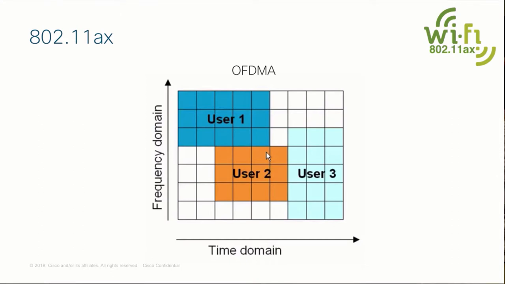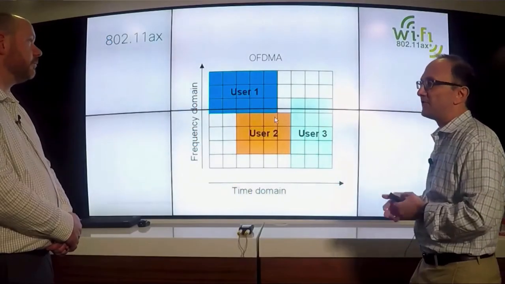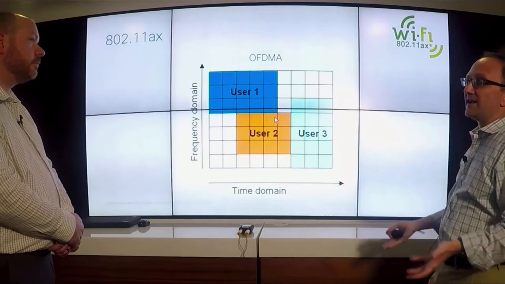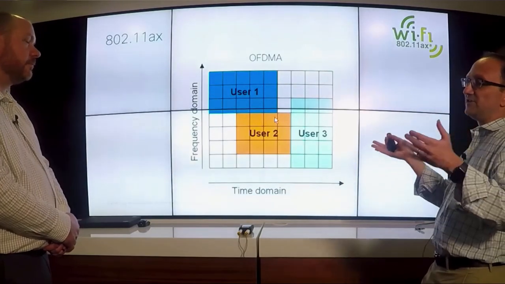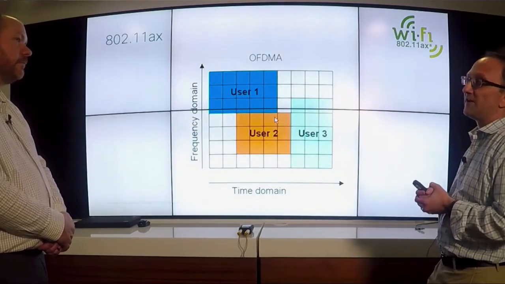And so now those subcarriers can actually go to different clients. And so now all of a sudden, I can get even higher spatial efficiency, because I might not have a ton of data all for just you, so that truck is effectively half empty, but I couldn't make use of it any other way. So now I'm going to be able to send everything I have for you, everything I have for the other guy, and everything that I have for someone else. And so, again, cramming more bits into the signal, making more efficient use of that airtime.